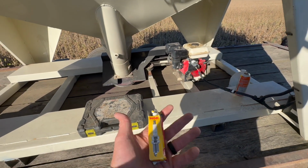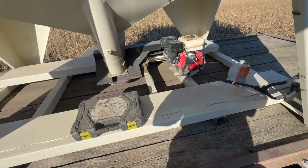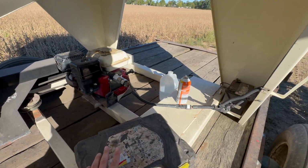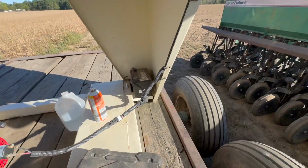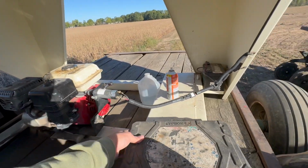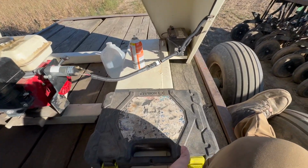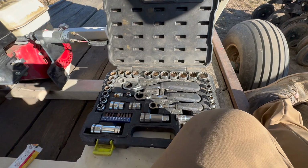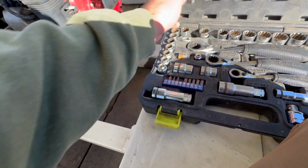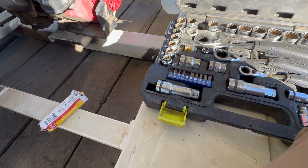Well, we're throwing in a fresh spark plug because this thing eats spark plugs. Yeah, there's a lot of things I'd say, but we're probably not gonna. So we're gonna throw a fresh plug in it, get started that way, and figure out which one I need.